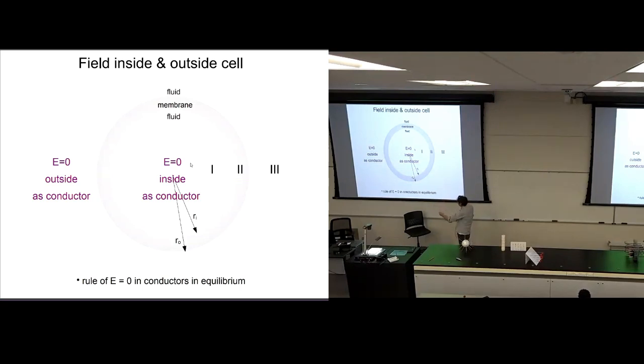Outside, this is also outside the membrane. This is also a conductor. If you swim around outside the membrane, it's a conductor. It's full of ions that have charges. But outside, the electrical field is also 0. So that's the application of the first rule about conductors, and it's told us something we might not have expected, because we're told that the conductor inside is charged, but actually the fields inside the intracellular fluid and extracellular fluid are actually 0.